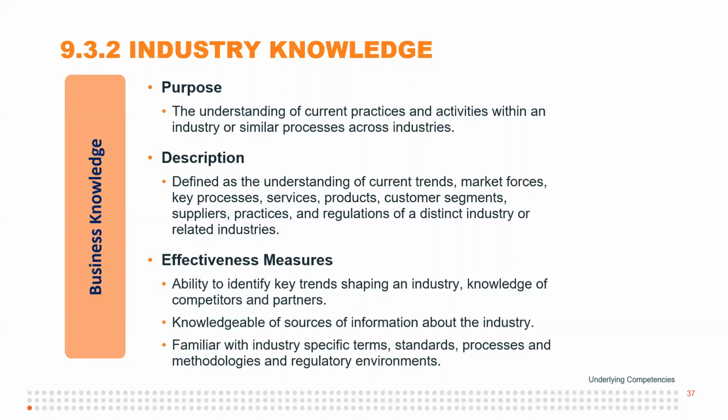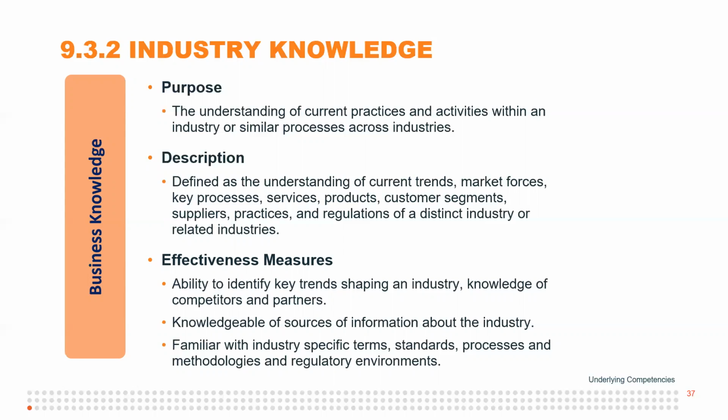And then next we have industry knowledge, which is a bit different. That refers to the understanding of current practices and activities within an industry, or of similar processes across industries. So industry knowledge could be, let's say you've done a lot of work and have quite a bit of experience and knowledge of the manufacturing industry, or you have a lot of knowledge of the order to cash process across industries, or the purchase to pay, or something like that.